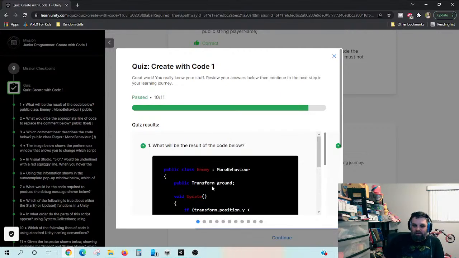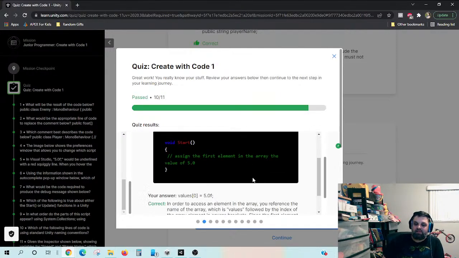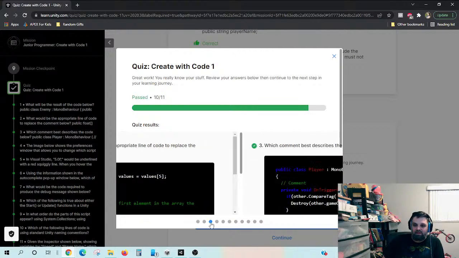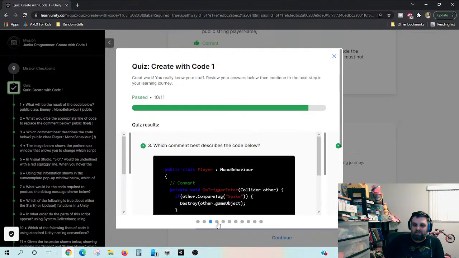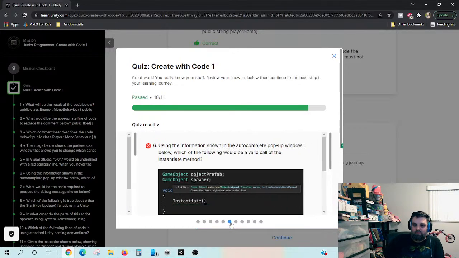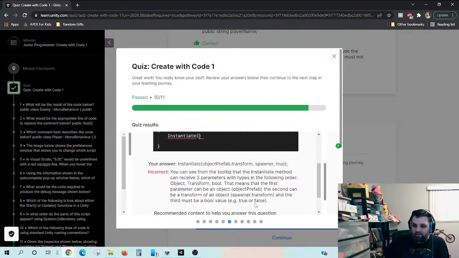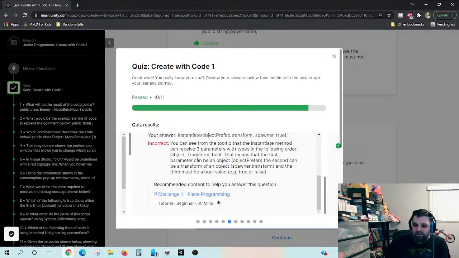Okay, which one did I get wrong? So this one I got right. Watch it be that one that I said it's going to be the other one that I switched. Boom. You can see the top tool state meshes 3. It was. It was. Ah, I could have had 100%. I could have had 100%.